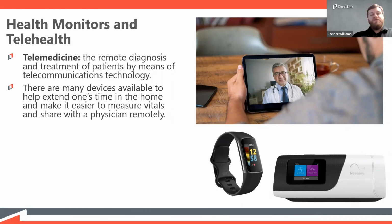There are also things like medical scopes and measuring devices now with integrated visual and audio capabilities. As an example, a physician can use a digital stethoscope to examine and record a patient's heart and lung sounds during a telemedicine call. Pretty cool stuff that we have the capability of doing now. And there are even smart motion monitors or pressure pads. They can send a signal to notify caregivers or family members that someone has accessed their medicine cabinet or gotten out of bed as well. So there are some great telemedicine options now for ways to measure vitals and keep track of your health, if that's something that you're interested in.